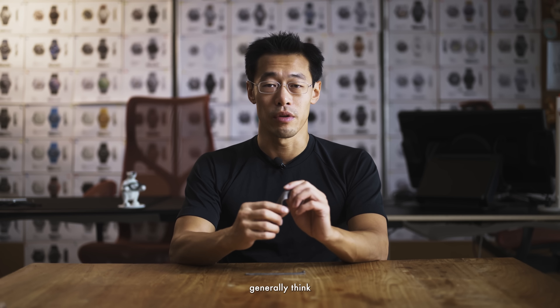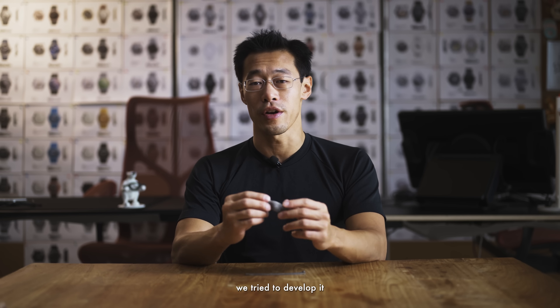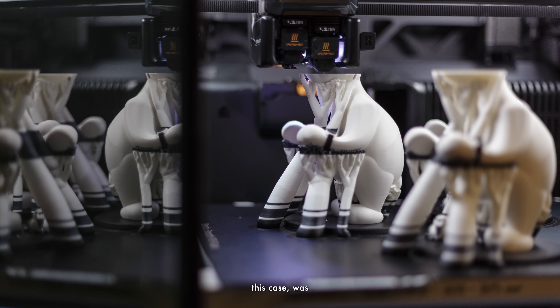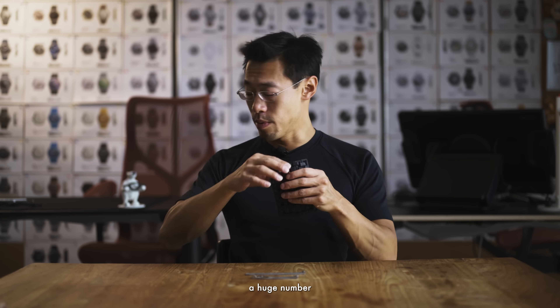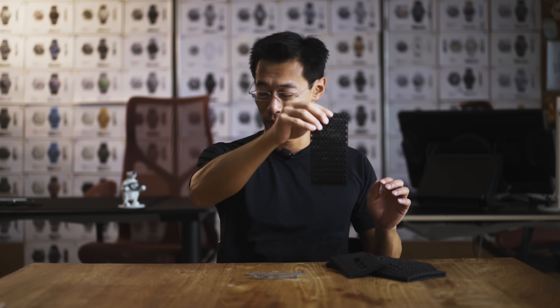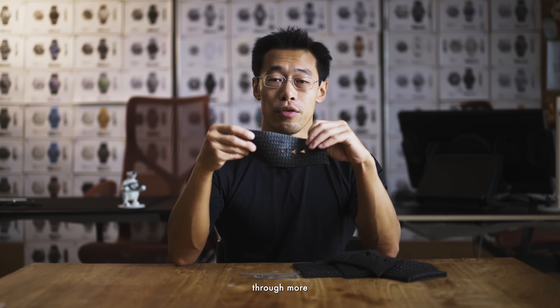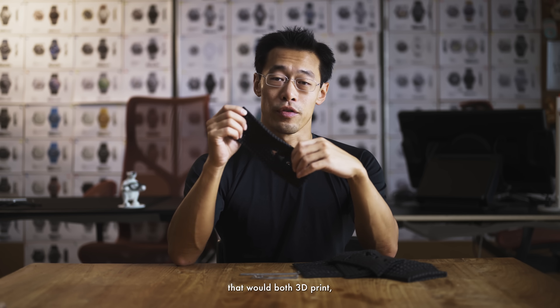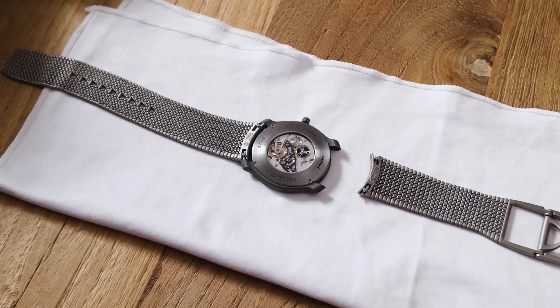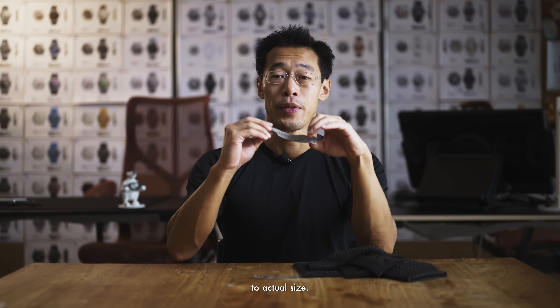When we develop something like this, people generally think that the idea comes out mostly fully formed. But because this is using a technology that's not familiar to us, we tried to develop it with the thing most closely adjacent, which in this case was filament 3D printing. We've been through a huge number of variations to try and make this work — after going through more than seven different topologies to figure out something that would both 3D print and feel right and have the right kinetic properties, we finally settled on the answer. The translation between a 5-to-1 model and even a 3-to-1 model is completely different to actual size. On this bracelet there are elements which have clearances of less than 70 microns.